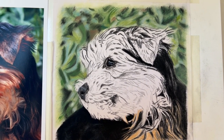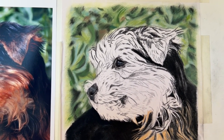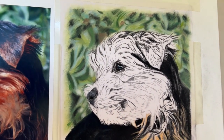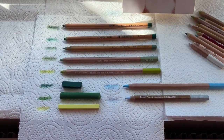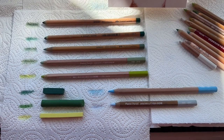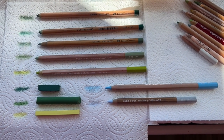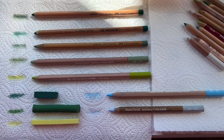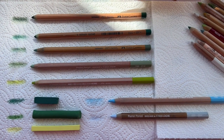So what I thought I'd do is show you how I've chosen the pencils, because it's not looking good. It needs to be just those colours. So I've got all my charcoal, I've got all my pastels out, and I've laid them all out here. This is how I go about it, but this is a neat version. I choose the pencils that are the colours in the picture and draw them out on the paper towel. This is what I usually do, but it usually looks a total mess. I thought I'd do it neatly for you so you can see. That's my guide for the colours.